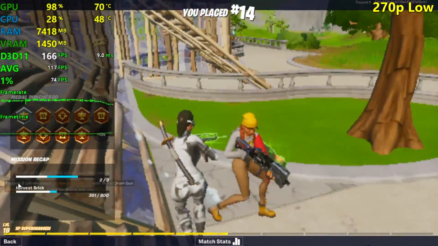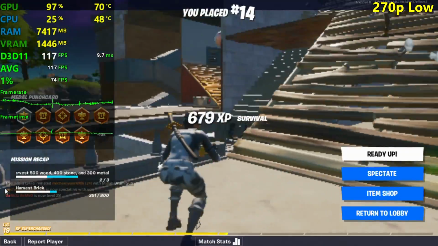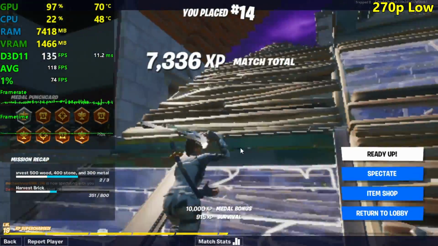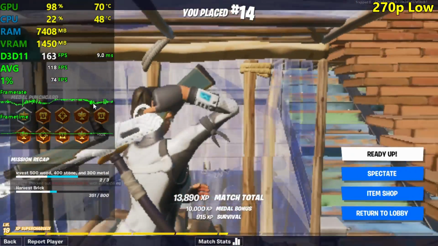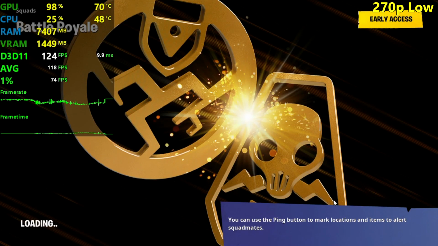So, yeah. Well, guys, that's it. 117 FPS on average and 74 FPS 1% lows. That's good, okay? That's decent here for a 730.